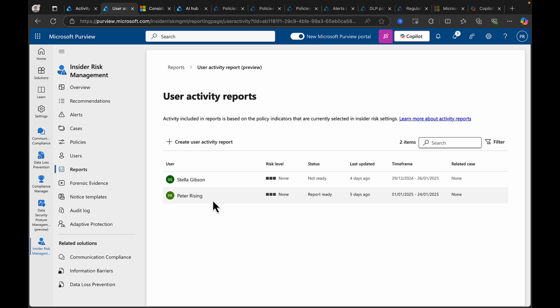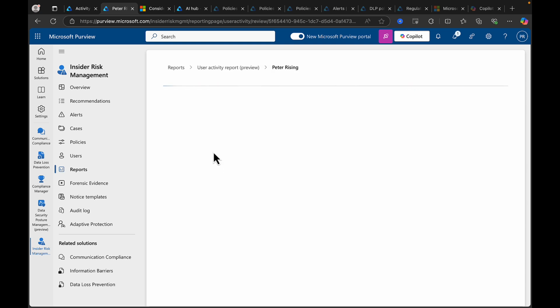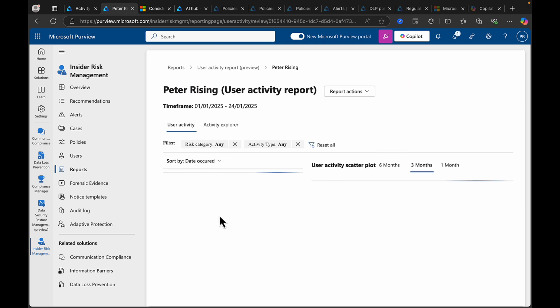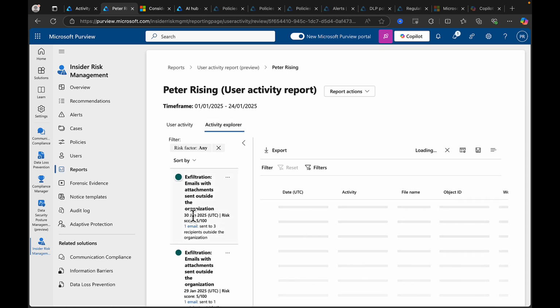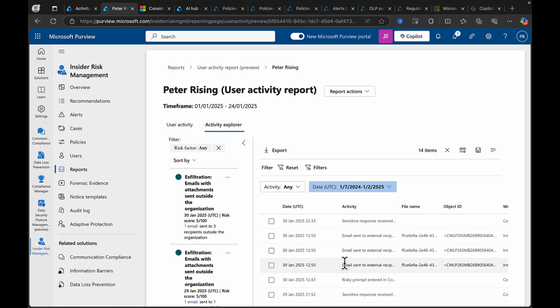This one was ready, but if I clicked into that and looked at the content that came back from it, you get an e-discovery type experience where you can see the user activity first, and then you can go into the activity explorer where you can see exactly all of the matches, sensitive response, email sent, and so on.